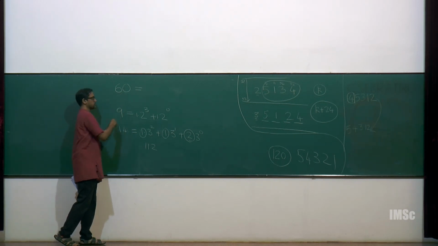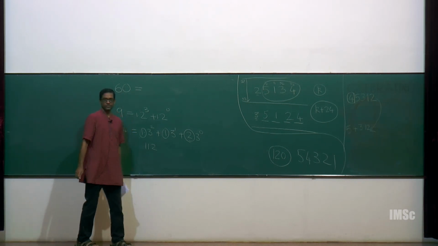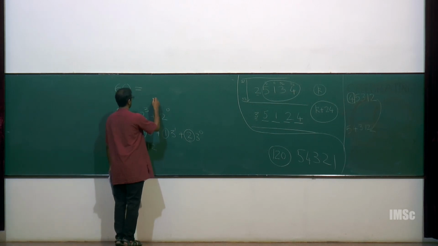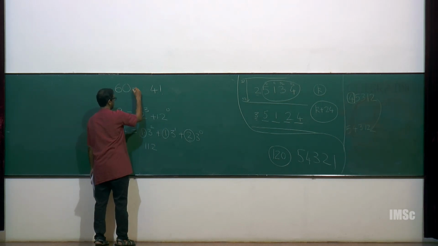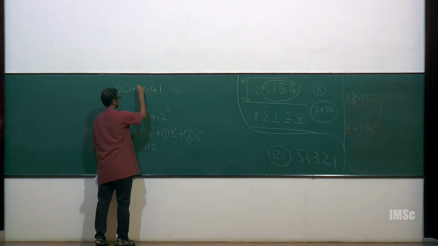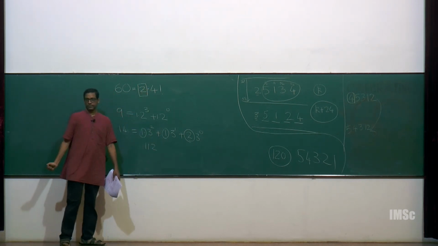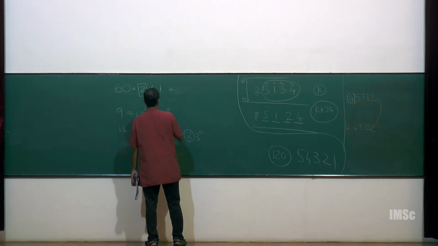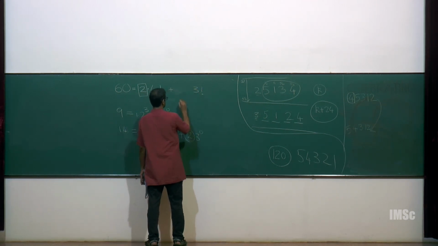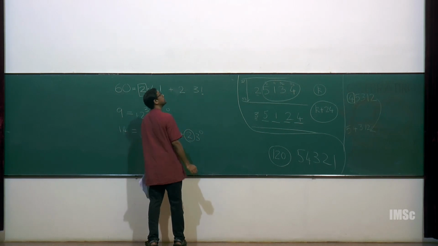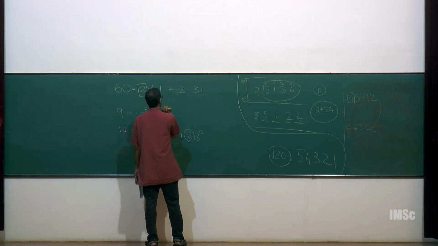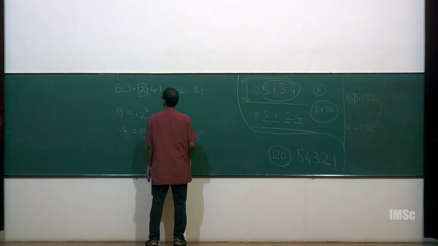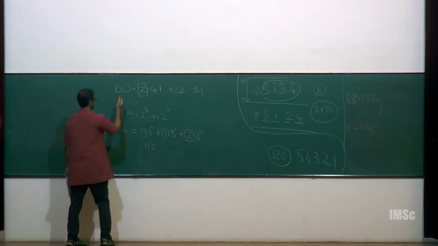You try to write this as a sum of factorials. Okay, so let's do this. 60 is 4 factorial, that's 24. But it's 2 times 4 factorial. So my digit here is going to be a 2. It's 2 times 4 factorial, so that's 48, plus the next factorial involved is 3 factorial, 6. So it's 2 times 3 factorial. Is that right? 48. So I'm already at 60, right? Okay. So maybe we'll do 61.